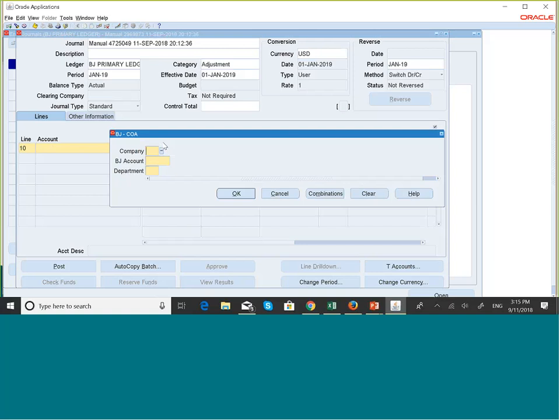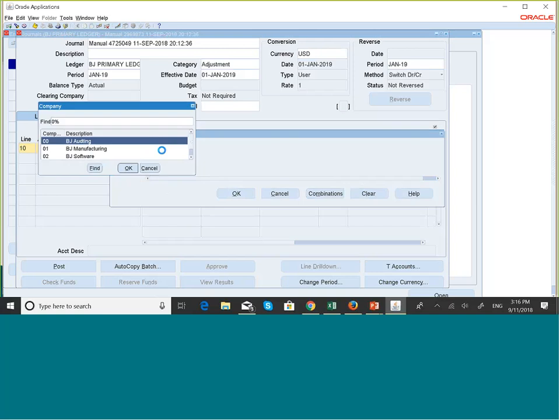This chart of accounts has 3 segments: company, account, and department. If we were using our ledger, we would have 7 segments: company, account, division, service line, program, future 1, future 2. You select, and these are the companies that he has. He has manufacturing, he has software. So let's select manufacturing.